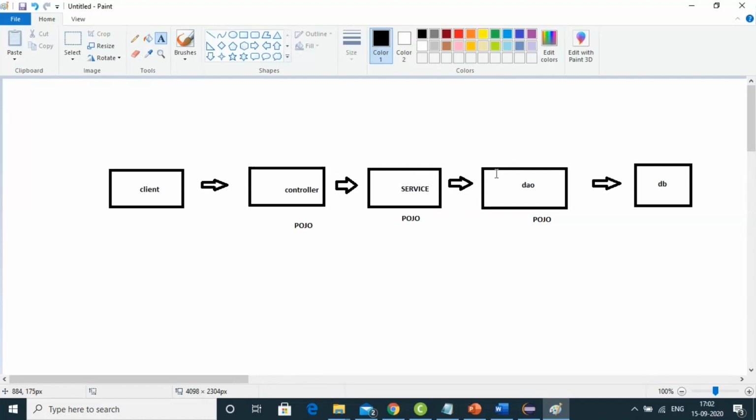Similarly, when I say the controller layer is going to interact with the service layer, then we can say that the controller layer has the dependency of the service layer, right?